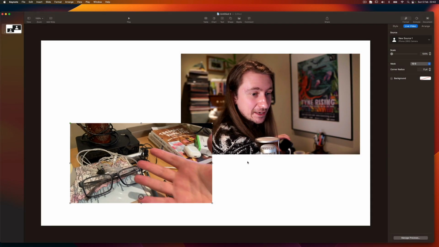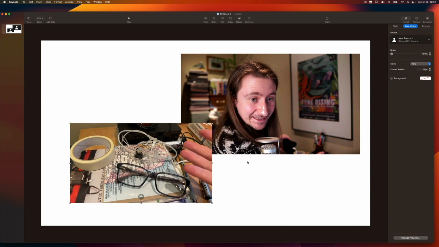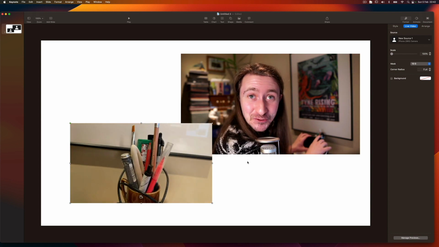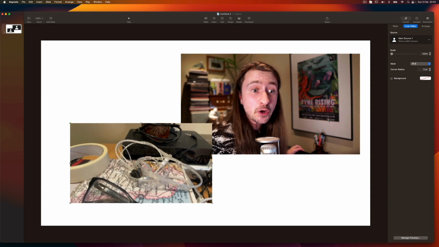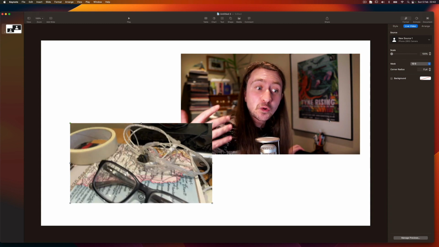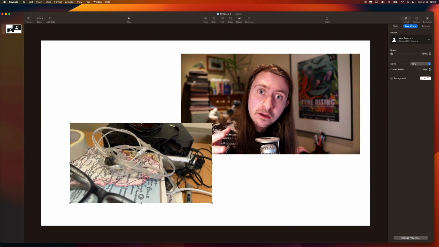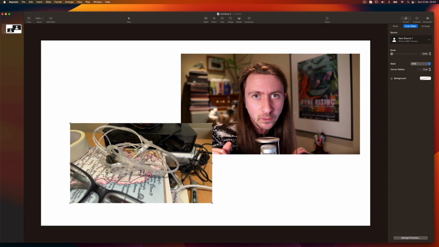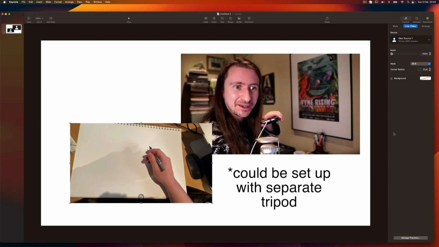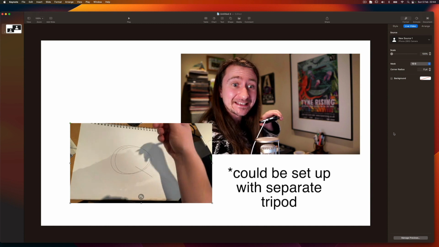So I could be demonstrating something on my messy desk at the same time as addressing the camera. So you can have a nice close-up of the pen pot here. So you don't have to think about video as just shooting your face the whole time. You can also think about dynamic uses of video that can enhance teaching in other ways as well. I especially like having a top-down camera set up. I'm just doing it roughly here, but then I can demonstrate things and draw things as I talk.